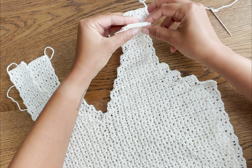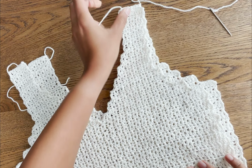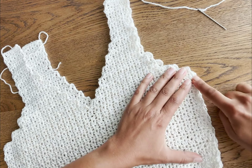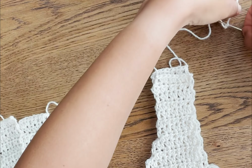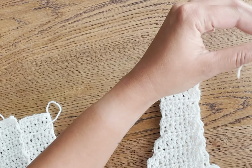And just as I'd mentioned at the beginning of this video, we're going to connect the panels together at the shoulder and side seams using a whip stitch. Simply line up your edges and using a threaded needle, whip stitch your seams together for both shoulders and both sides. I had left a longer piece of yarn when fastening off my shoulder seams, so I just used those to thread my needle.